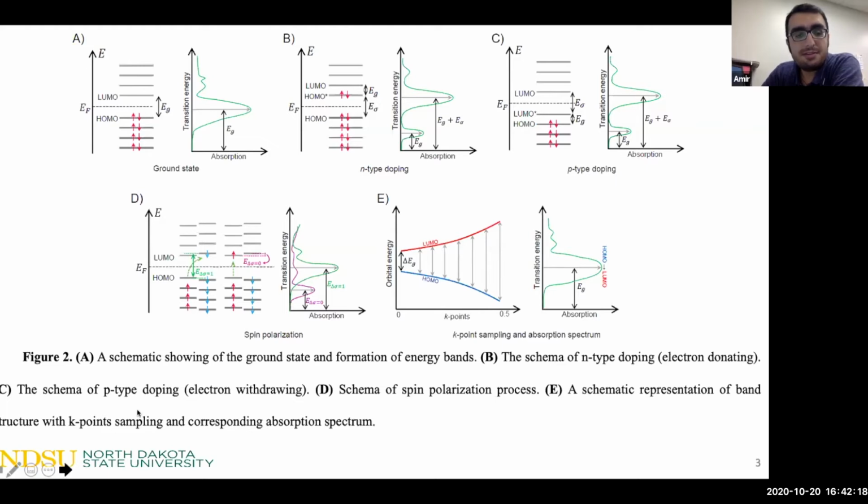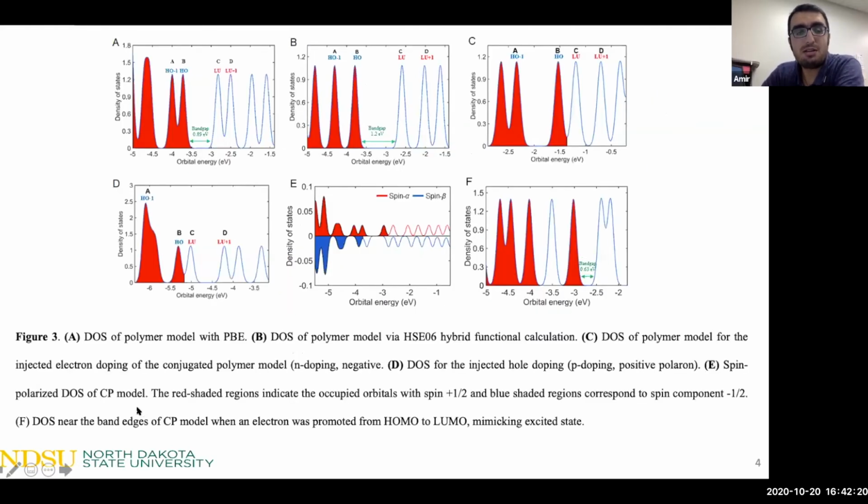Okay, for figure 3, Dr. Killian suggests to put all the density of states for all the calculations in the same figure. As we reviewed in the schematic figure, the density of states is presented first for the ground state. Subfigure A and subfigure B are the density of states of the ground state. Subfigure A shows the density of states using the PBE functional.